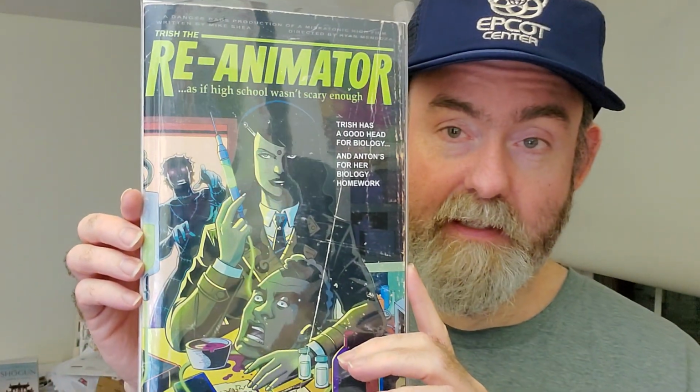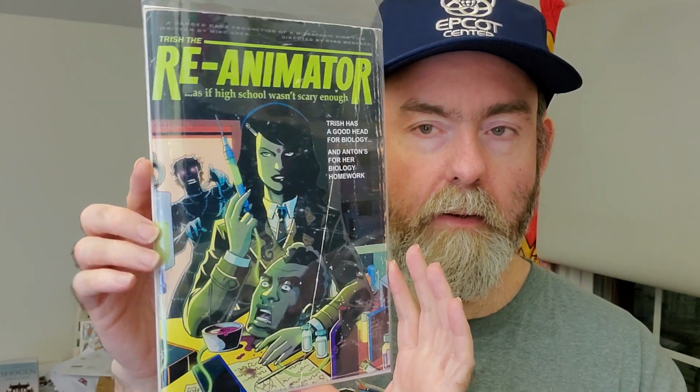So here is a special variant edition of Miskatonic High number 21. Now this has a reference. If you've seen the movie Reanimator, I just lost my train of thought. I was trying to remember the character's name from Reanimator. But if you've seen the movie or if you read the Lovecraft story, you'll get the reference. And that's actually that character, Herbert West, maybe. I have read this, but it's been a little while actually since I got it. So anyway, if you're a fan of Lovecraft or whatever, you'll recognize the reference, and that character is in this story, and that's what this is about.